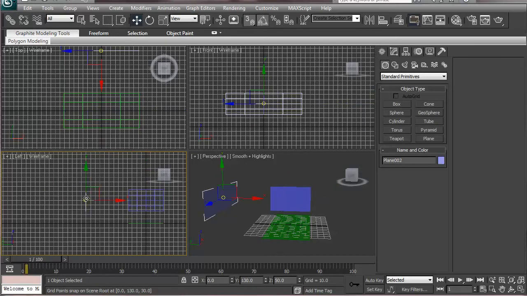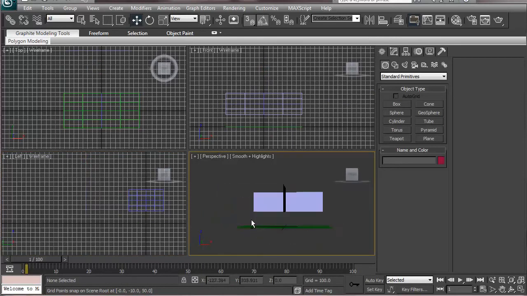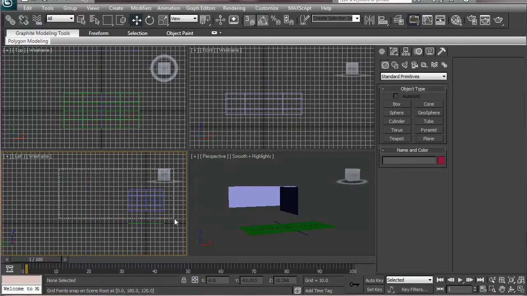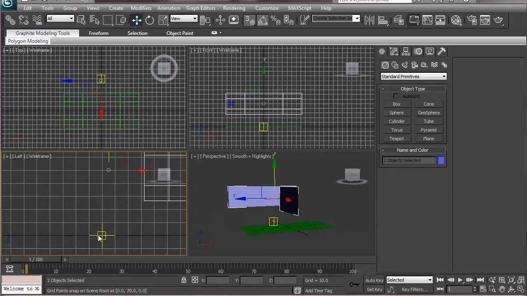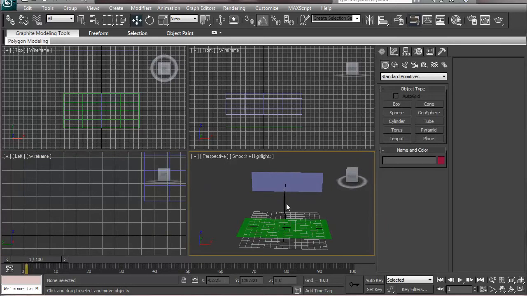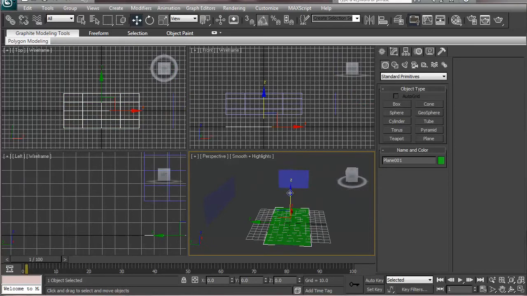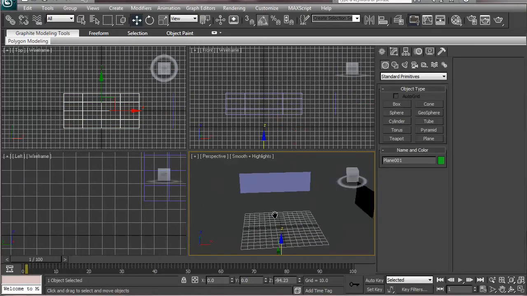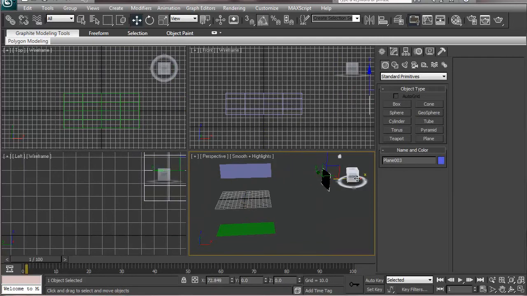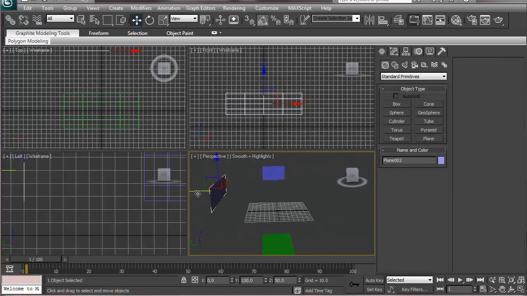Let's also align both these planes to the grid line. I think I have both of them aligned. You can see that the plane starts from here and this plane also starts from here, so we have got everything aligned now. Now let's move this back and move this blueprint a little bit down, and that's better, I think.